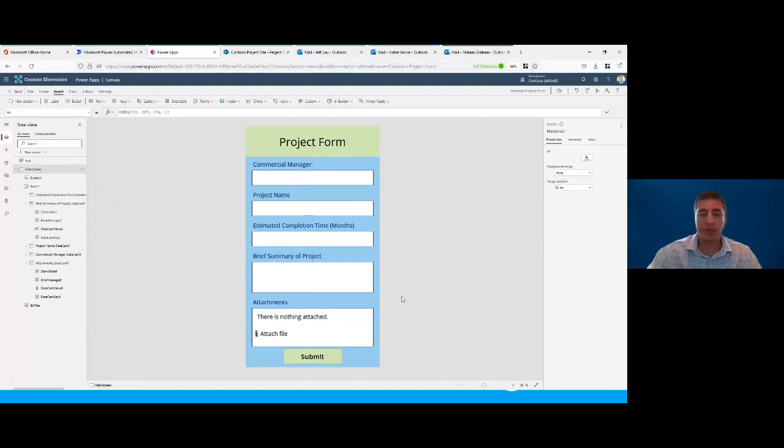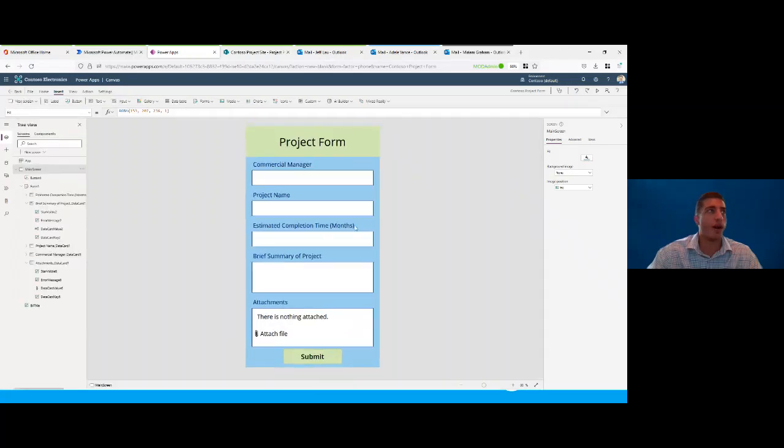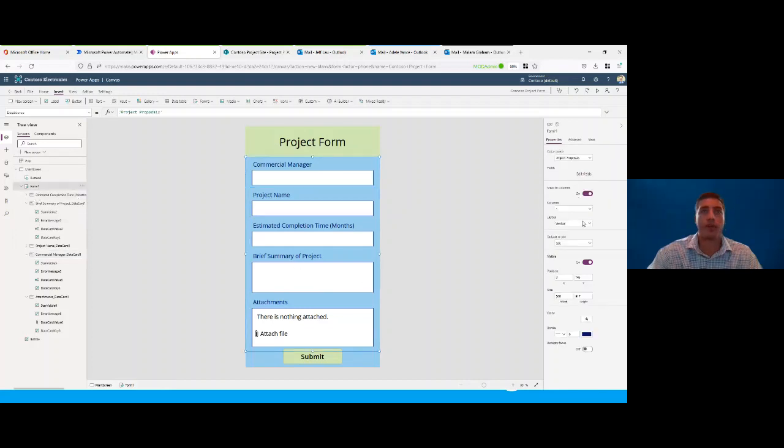You can actually preview your application and see what the user will see when they open the app. And you do that by going up to the top right. There's this preview button. And so if I go there, we can see that it says no items to display. So there's an important property that I need to change about my form so we can have a new form. So I'm just going to select my form. I'm going to go over to the properties and there's this property called default mode. And right now it's set to edit. I just need to simply change this to new. So a new form will be displayed every time my user accesses the application.